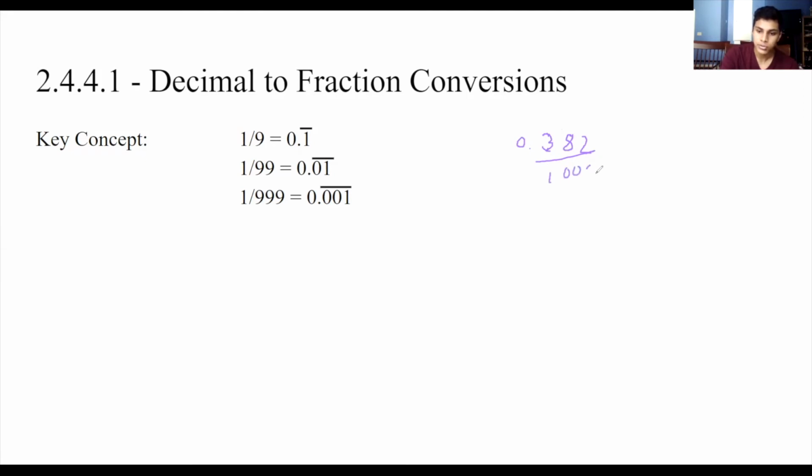And so that's how it works with any terminating decimal. You figure out how many decimal places there are. So you have 3 different ones here because there's 3, 8, and 2. And then you put that over a number with that many zeros and a 1 at the beginning. So since 1,000 has 3 zeros, I divide it by 1,000.